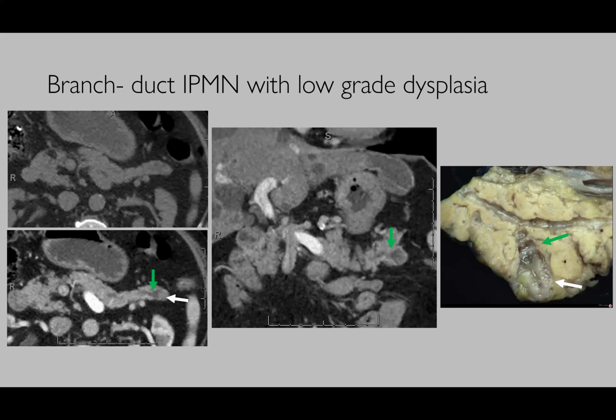Another example of a patient with a solitary branch duct IPMN in the pancreatic tail. On a CT scan, you can nicely see this branch duct IPMN. It's a cystic lesion in the pancreatic tail, and you can see that there is an enhancing nodular component. It was measuring around 5 millimeters or so. So this was very concerning for a malignancy. But at surgery, the patient did not have either high-grade dysplasia or invasive carcinoma.